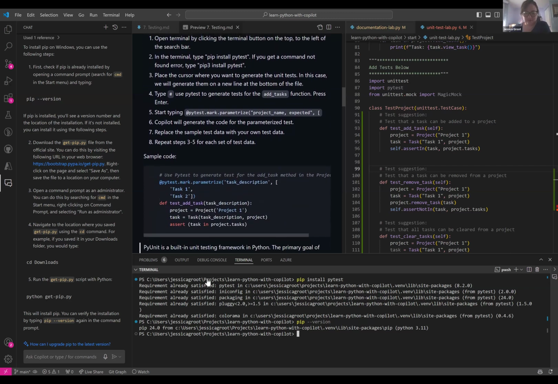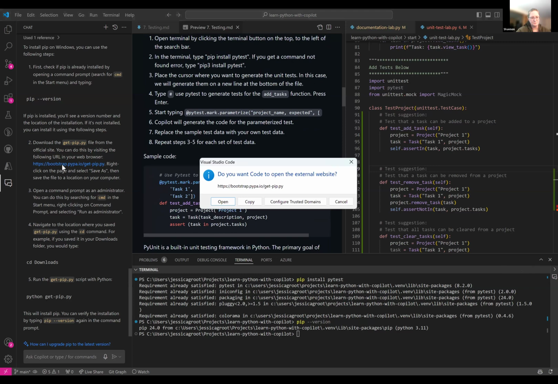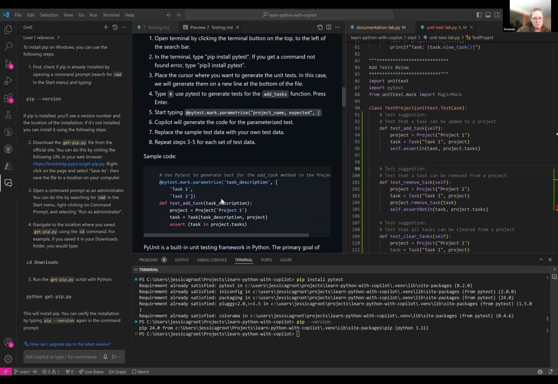Just let me know when you get it. Yeah, it says it's usually installed when you install Python, but if it's not, hmm, so Python get pip.